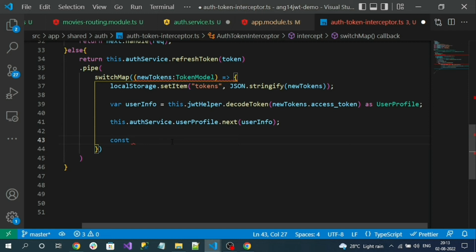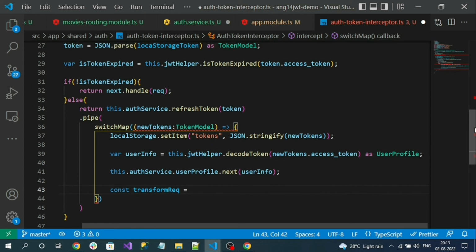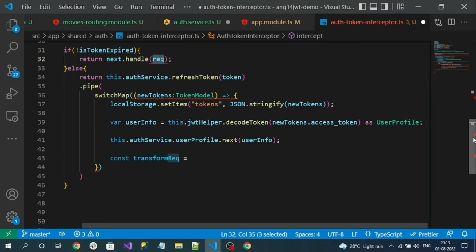So here, transform request means a new request. This request originally contains our movies API request.